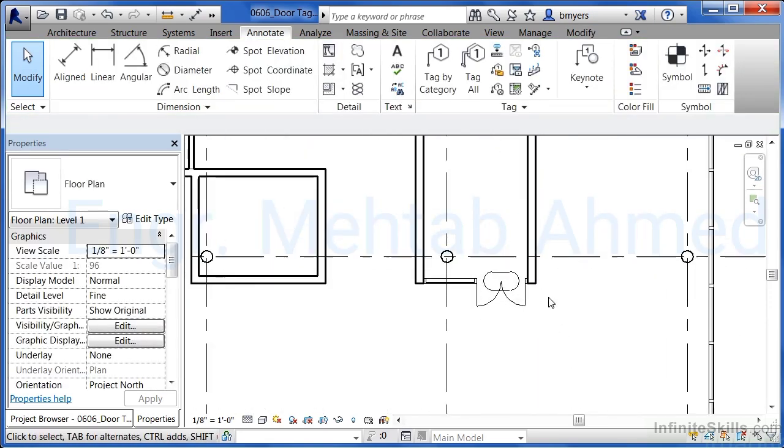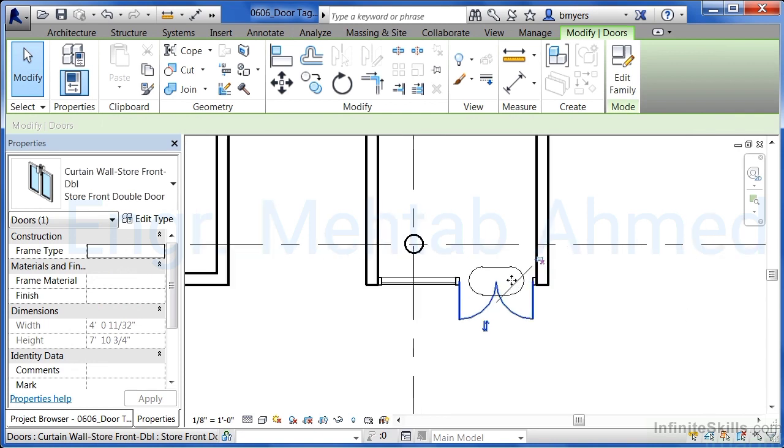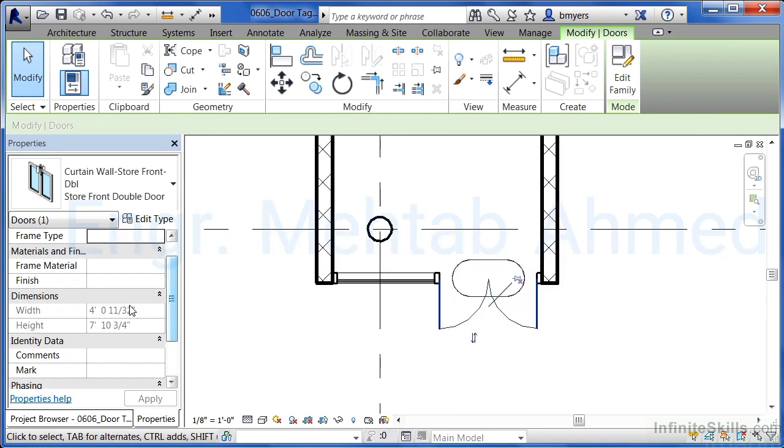Another thing that I could do is go into the schedule and change it on the door schedule. It would automatically update here in the bubbles. Also, if I select on the door itself, look over for its mark number over here, and type in whatever number I want it to be. In this case, I'll type in a longer number, such as 109. We can now see that this is door number 109.